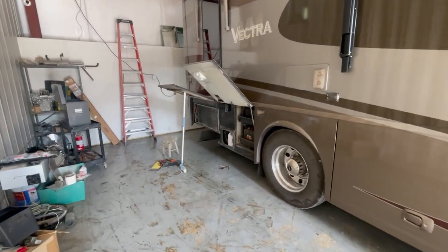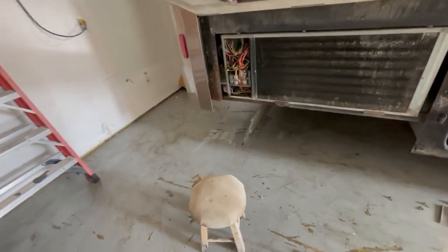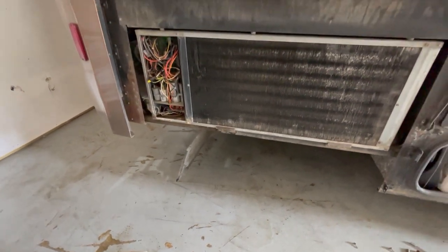So Cody and I actually got in here and got to doing some looking this morning, and I'm gonna show you what we found. So Cody got in here and got to running this thing, and we probably ran this maybe 10, maybe 15 minutes. And I don't know if you can see in the video, but there's water dripping. This thing is kicking so much water out of it. This air unit's actually doing really, really well.